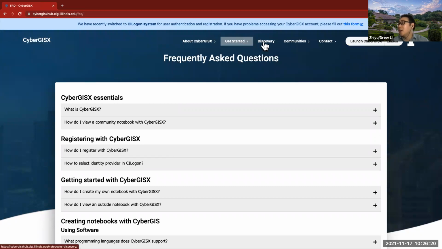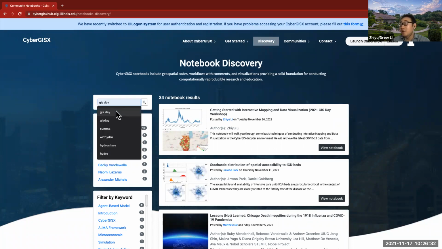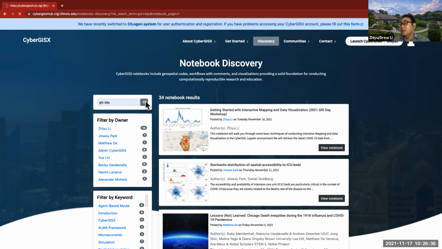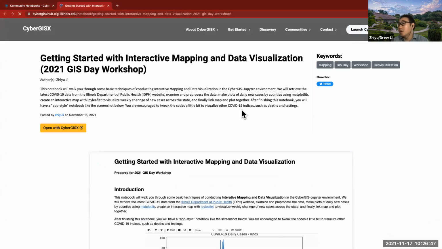And if you click Discover, you can find the example notebooks we provide and the notebooks other users shared. And you can do a search here. For example, you can search for GS Day. And the first one is the notebook we'll be using in the later session. And you can click on a notebook.